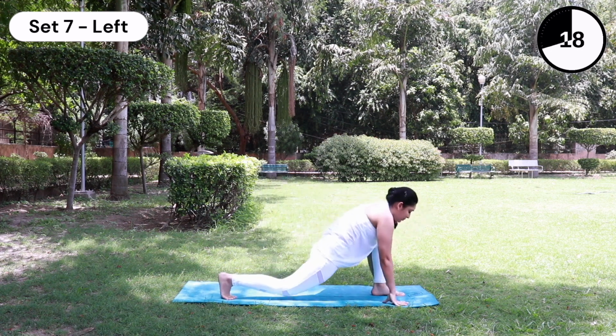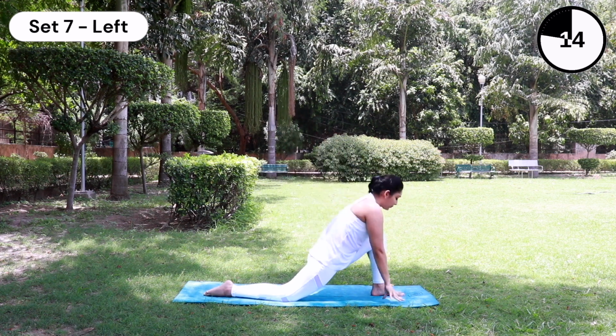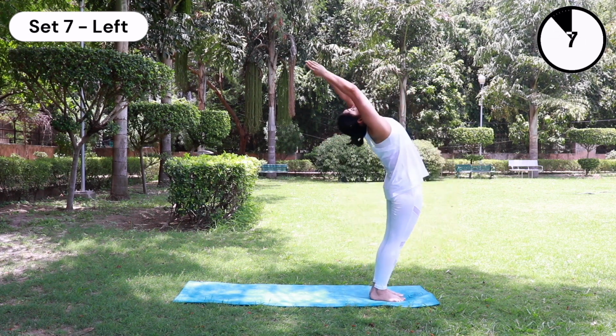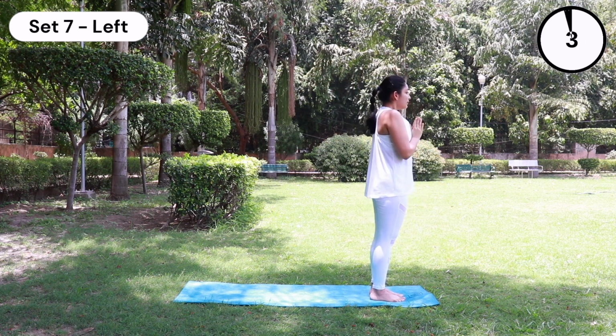Inhale, step the left foot forward. Exhale, step the right foot forward. Inhale, extend both the arms up and stretch back. Exhale, bring the hands to heart center. Take a breath in and out.